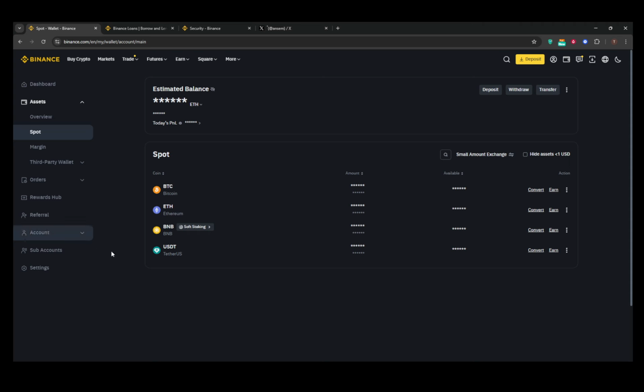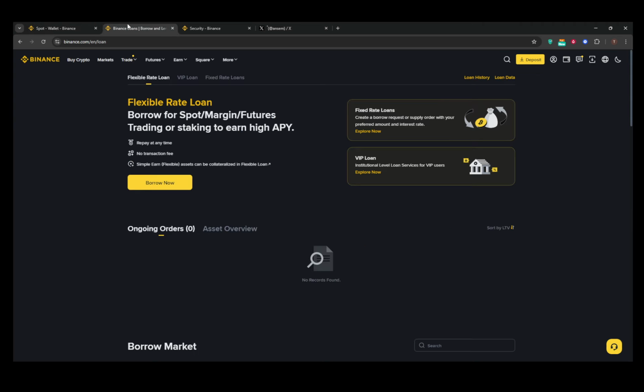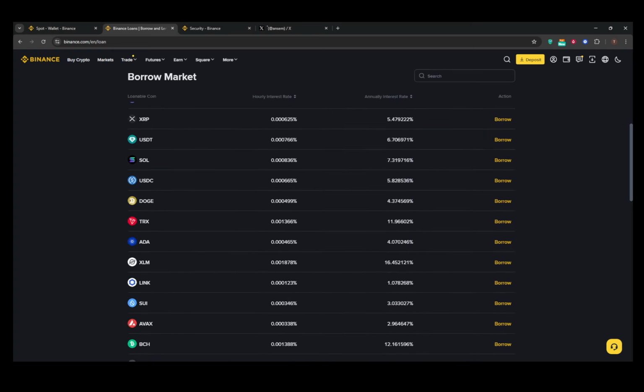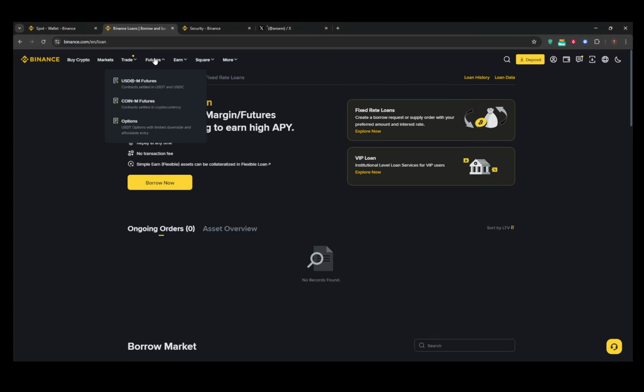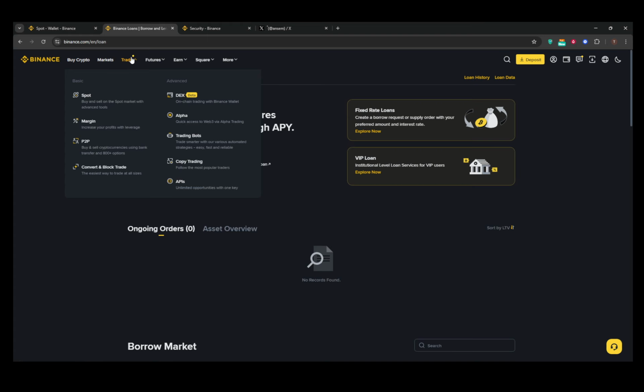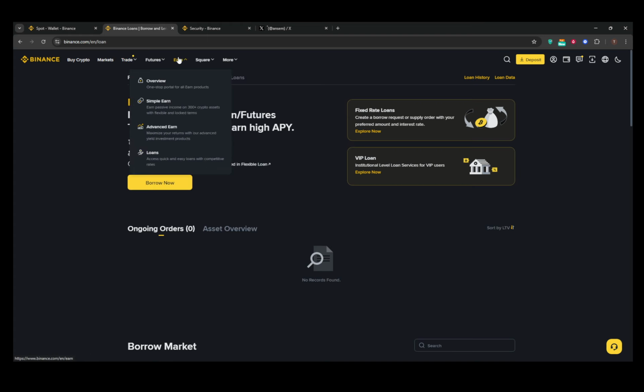Another important step is to cancel or close any open orders or trading positions. Doing so prevents any potential risks or losses and ensures nothing is left pending when you delete your account. Make sure there are no pending withdrawals or transfers, so nothing gets stuck after you make your account deletion request.